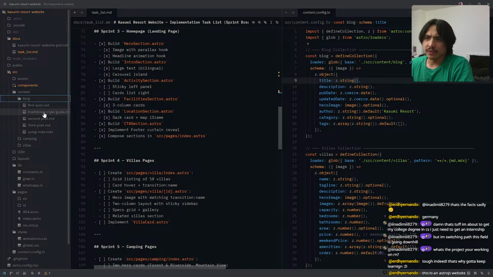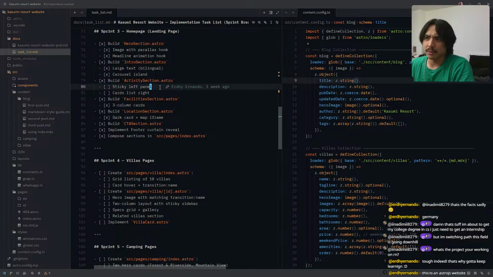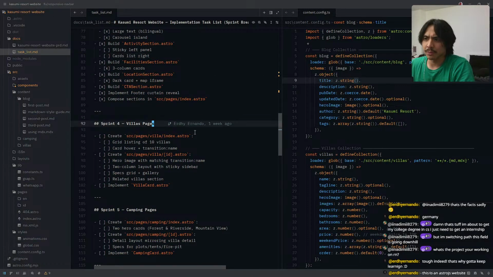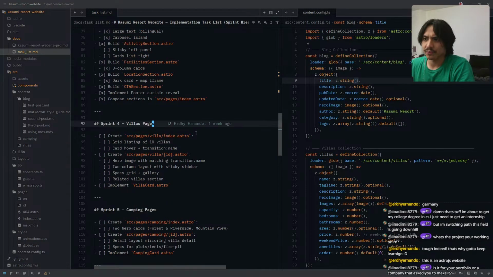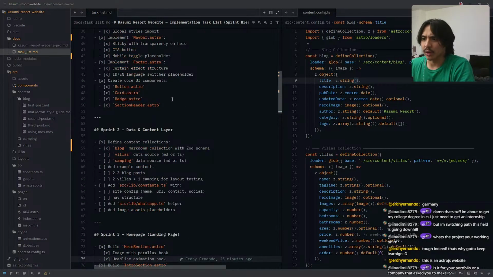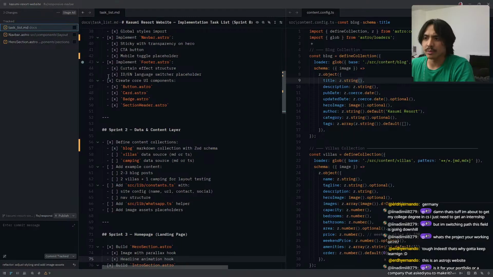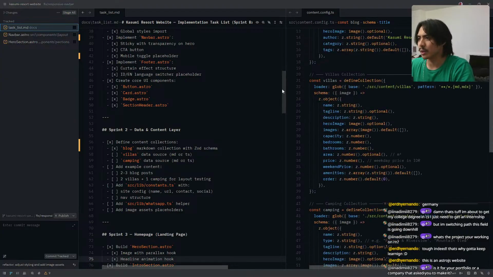So, do I need to make it in a markdown file or do I need to... Okay. I think let's just merge this first before we go into the data and content layer, because for the Villa data, I think I will create a JSON and then ask the LLM to use this to create the MD, and from there we can have it.